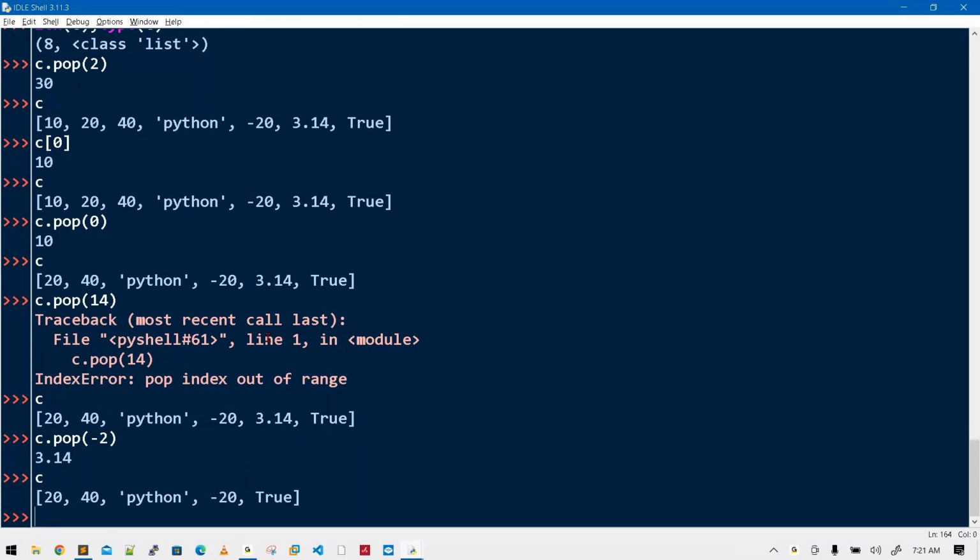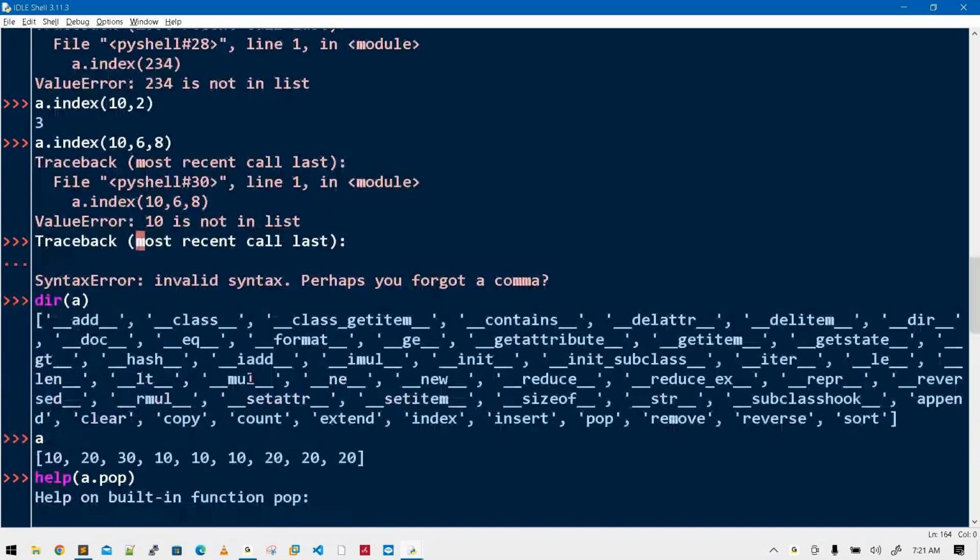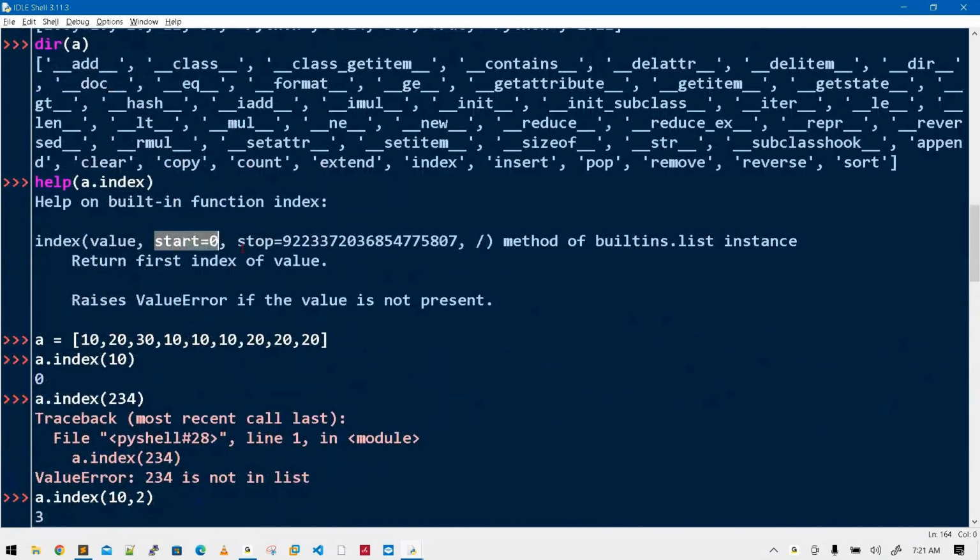But index pointing, searching purpose, is only forward direction.